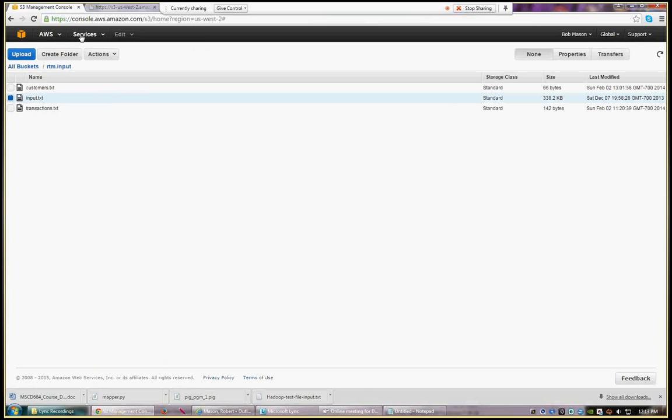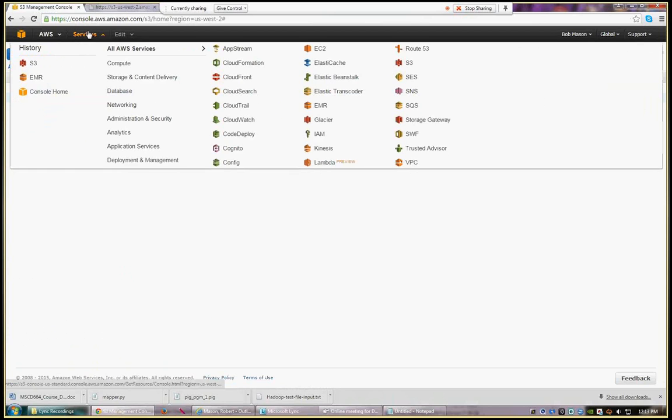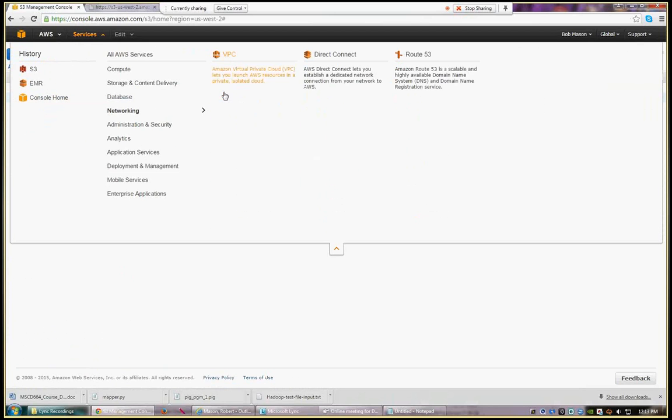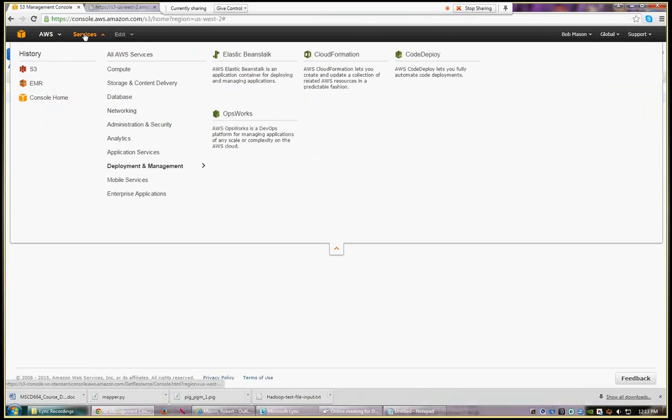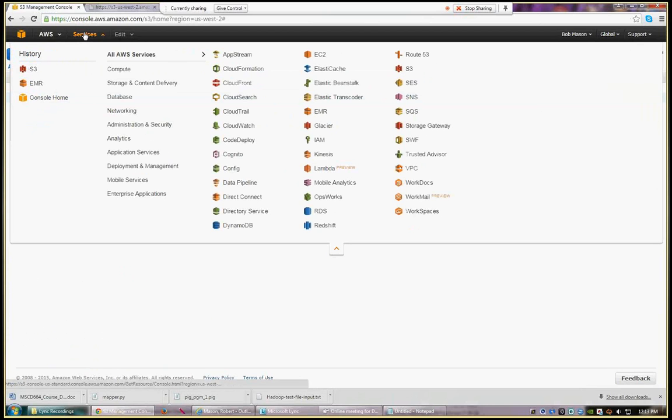So I'm going to click on Services again, now that I've made sure that my data files are still there and ready to go. And what I want to do is click on Elastic MapReduce, which is EMR.